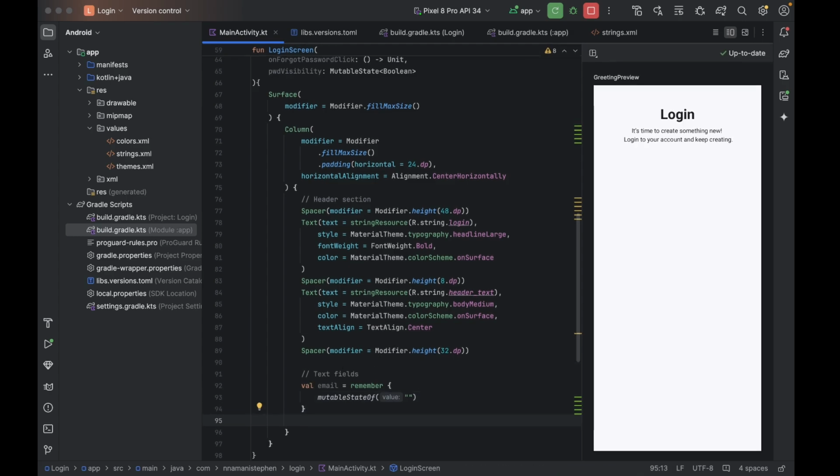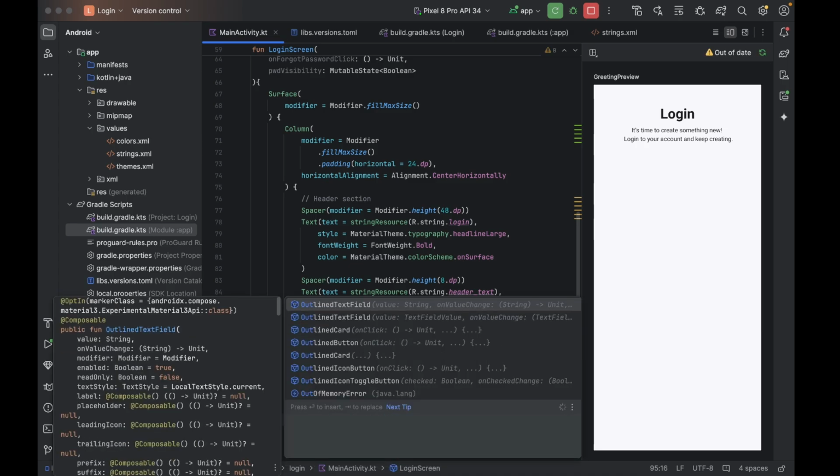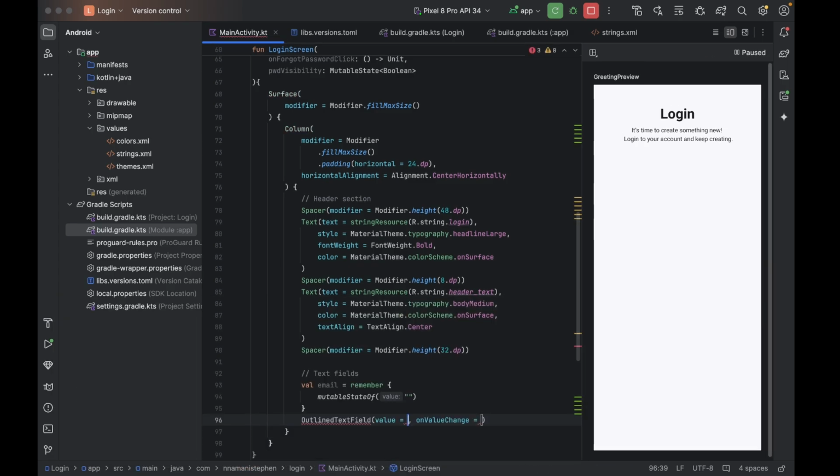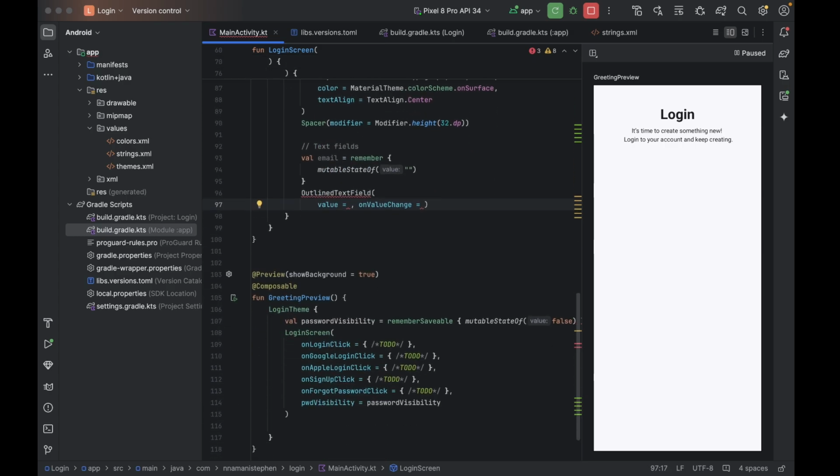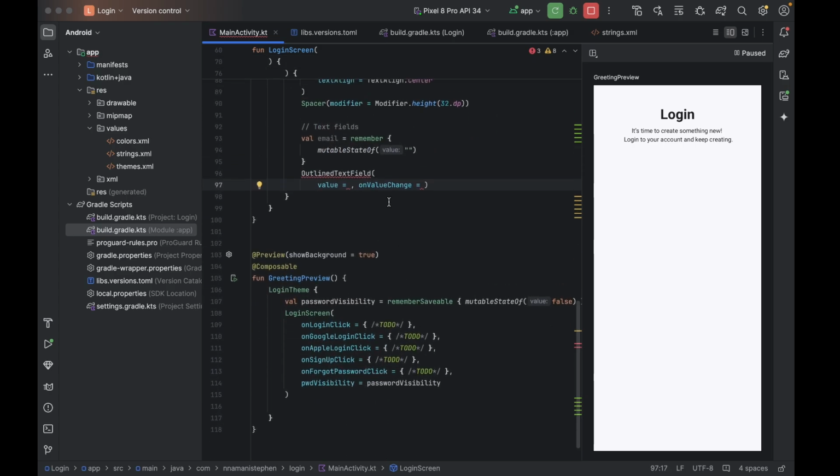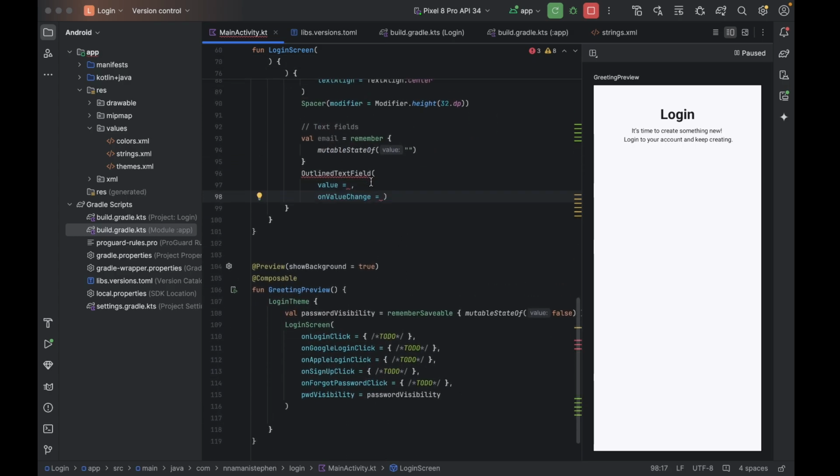So right here, we're going to call outline text field, and let's set this on a new line to make it cleaner, and push this up a little bit. So what's going to be the value? The value here is going to be email.value, which is this variable that we've created above here.